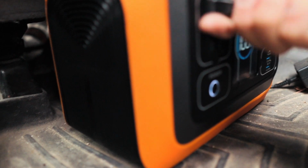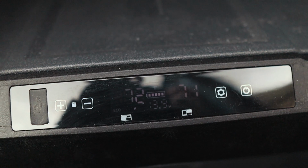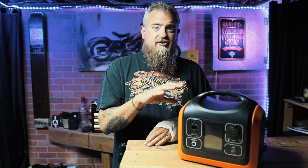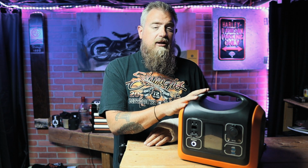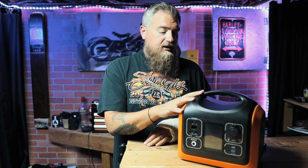If I could get 2 or 3 days out of something like the 1100, which I'm trying to get my hands on, hopefully I can do another video after this with that unit to test and compare and review the 1100 watt versus the 600 watt. So I don't think that this is going to be big enough to keep that fridge going. If I'm out camping and things like that, I want something that I can trust that's going to last for a couple days.